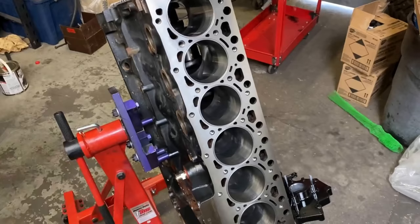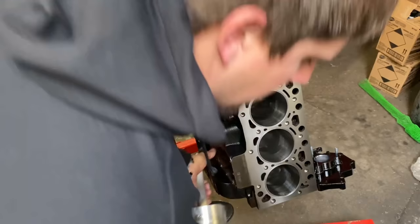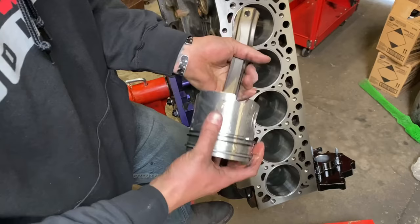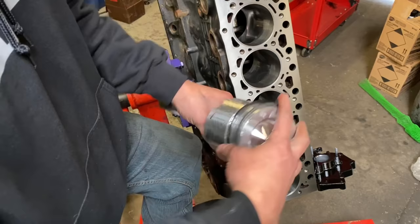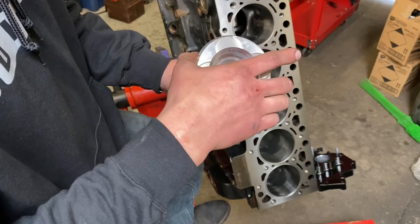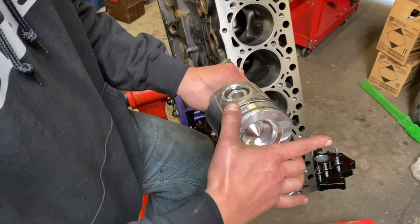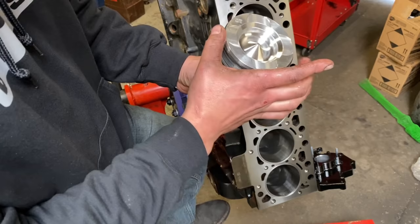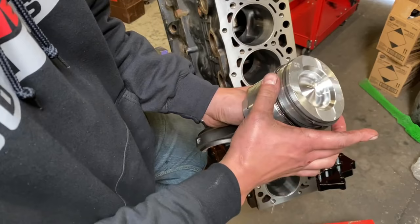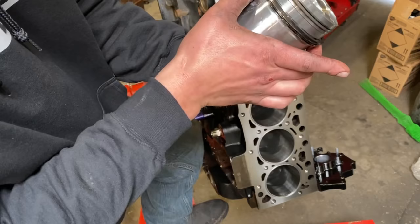Then we're gonna take our piston like so. We're gonna squirt some oil on it, and you want it to be all over the ring. And then I'll take my hand and spin them around a little bit. Now, the piston is going in like this, right? Long side. There's the front, okay? Now, this is the power stroke. So what I generally do is I will put the oil control ring dead center on the power stroke. I'll put the second ring right here. I'll put the first ring on this back corner right here. Okay, this gap. Then I will put the second ring 120 degrees out this way. And then the oil control ring is almost dead center over the power stroke. I don't know if that matters that much, but it's how I've always done it.